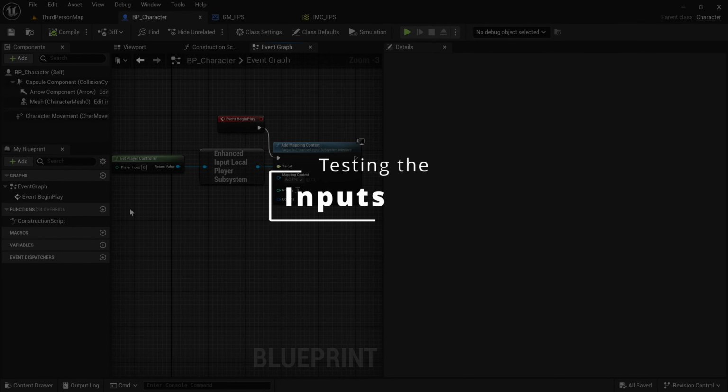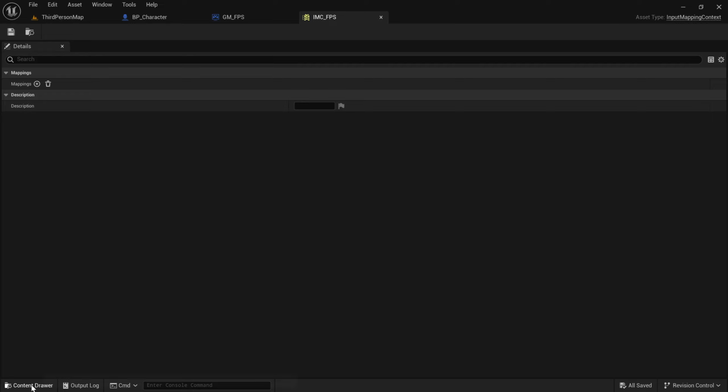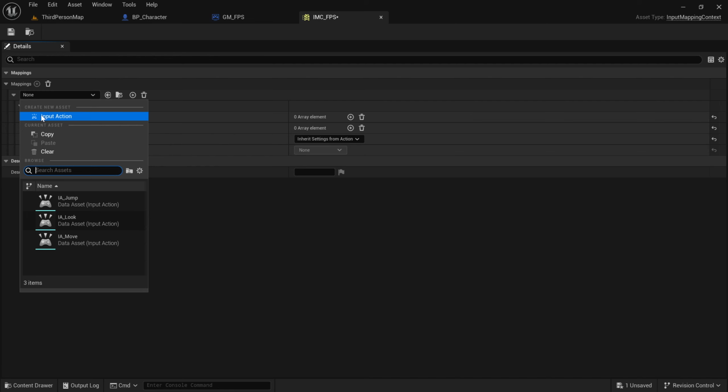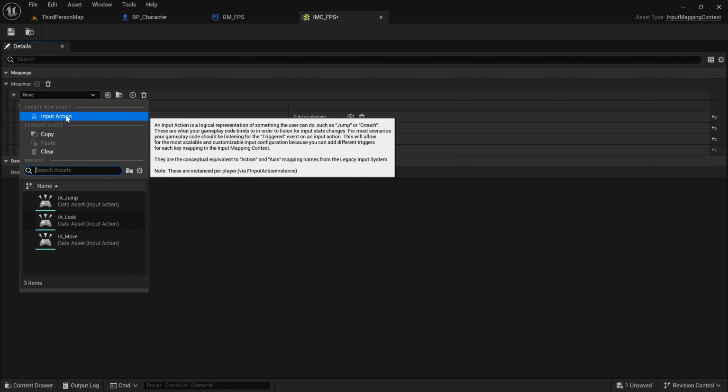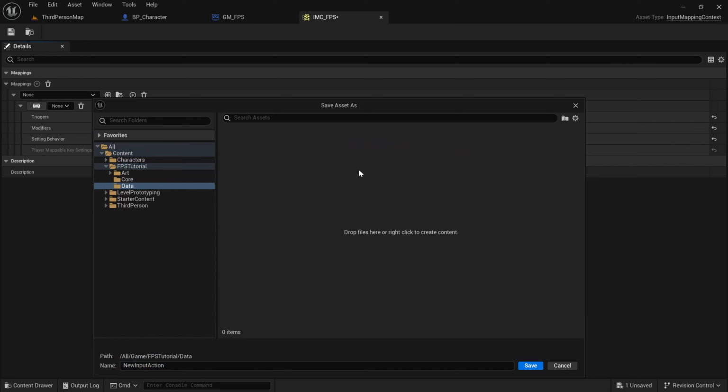Now, let's add a test action so we can see that this is really working. To do that, all we need to do is go to add action mapping. Inside of here, we're going to click on create input action. And in FPS tutorial data, we're going to add it. I'm going to say input action, so IA test, and then save it.